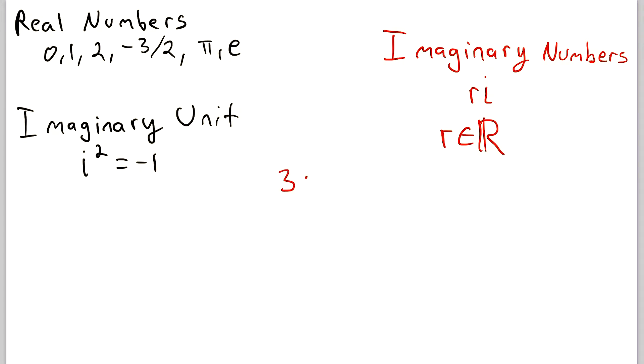These are numbers like 3i. i itself, the imaginary unit, is an imaginary number. Of course, it's just the real number one multiplied by the imaginary unit. πi is also an imaginary number, because π is a real number. And of course, -7.5i is an imaginary number. Even zero is an imaginary number, because it's equal to zero, which is a real number multiplied by the imaginary unit. So that does mean that zero is both a real number and an imaginary number.